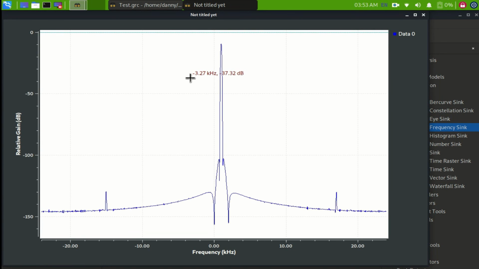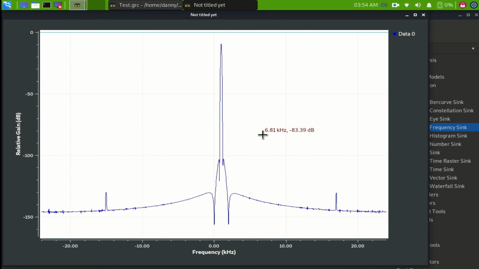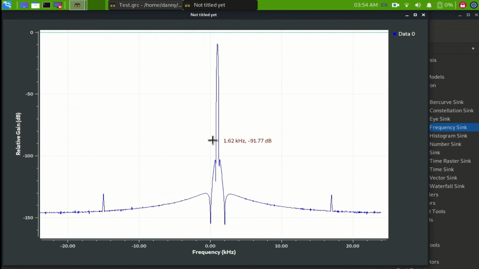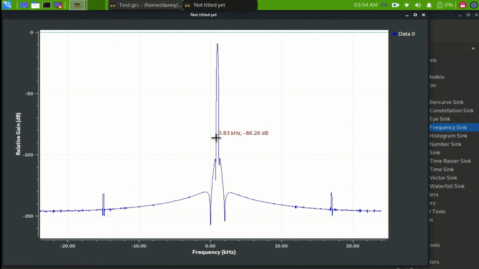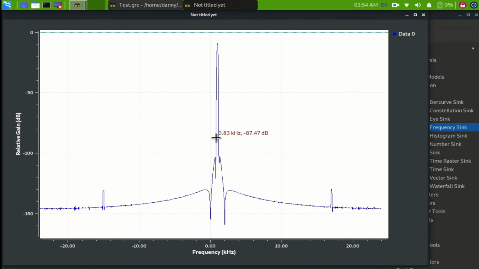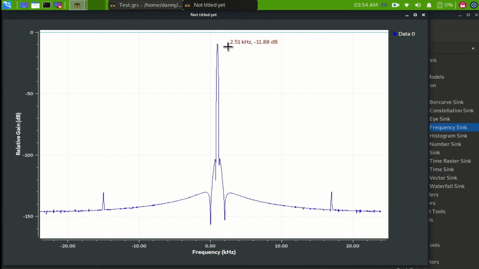It's moving because we have set auto scale to yes, so that's kind of large. You can scale it back up by doing this. So here you can see it's getting changed.